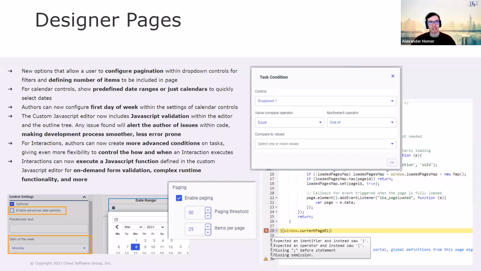We also made some customization updates for calendar controls as well. So in release 9.1, we added an updated predefined date range interface that made it very easy to select basic dynamic date ranges. So if you wanted to see information for the last 6 months or the past year, that was very easy to do. But at the same time, there might be certain pages where you just want to use the basic calendar control and select a static range of dates. So you now have the option to disable the predefined date ranges and show just the calendar if you want to for calendar control.